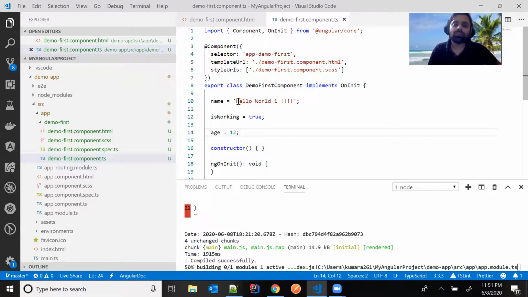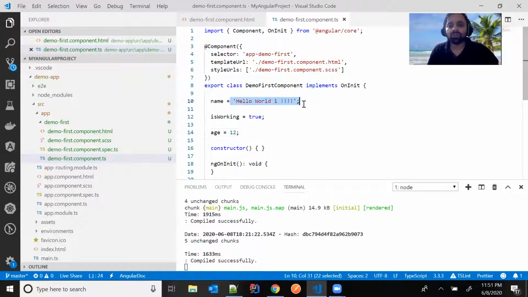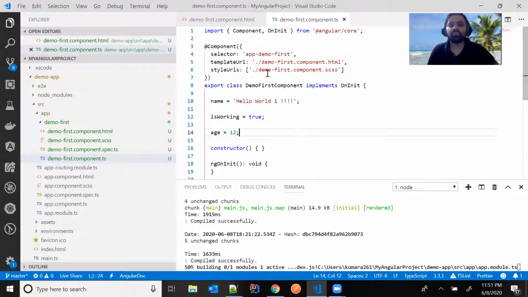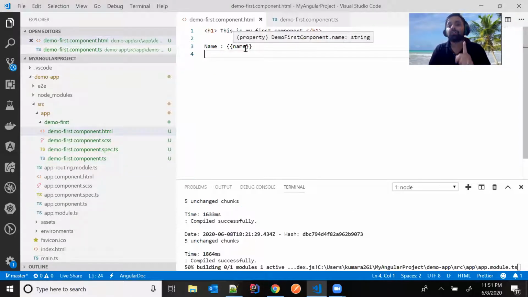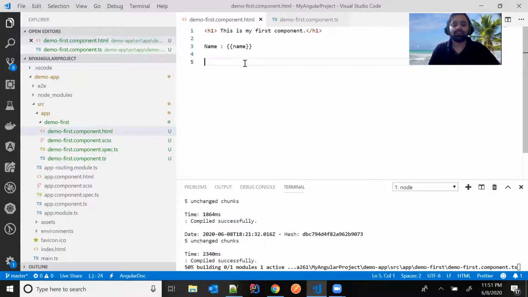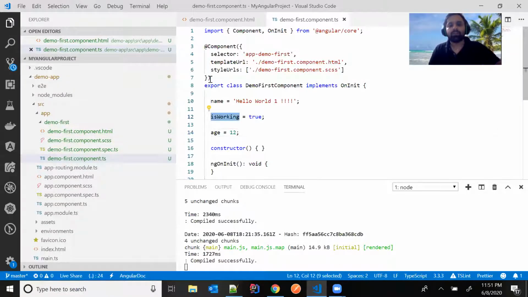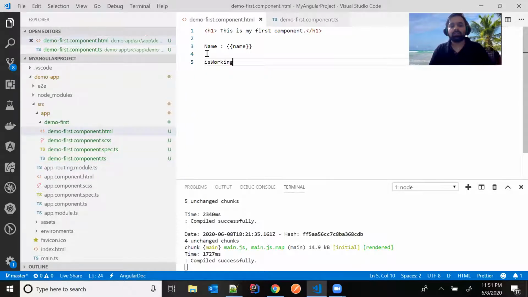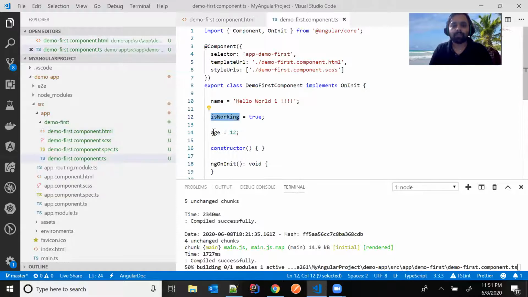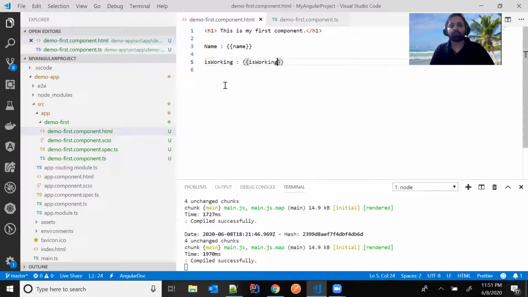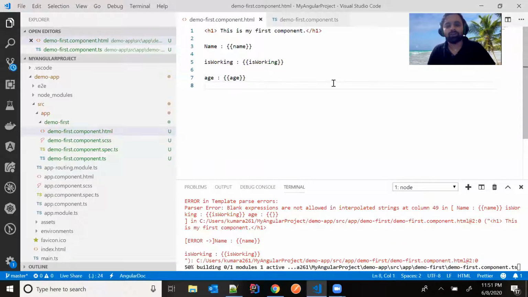Okay, so here you saw 3 things. One is string, Boolean and number. Now how am I going to bind it to HTML? If you thought interpolation is the way, that's correct. Now what I'll do, I'll just take this name so that we can identify what this field is. I'll take age, I'll write here age and do interpolation and bind all the fields here.